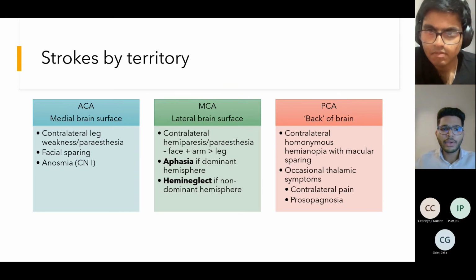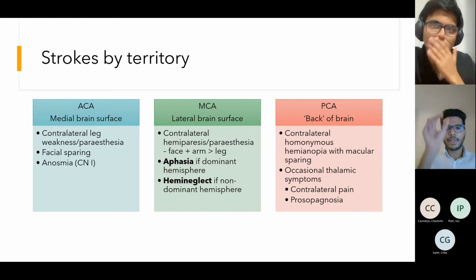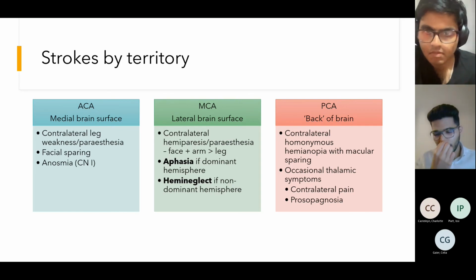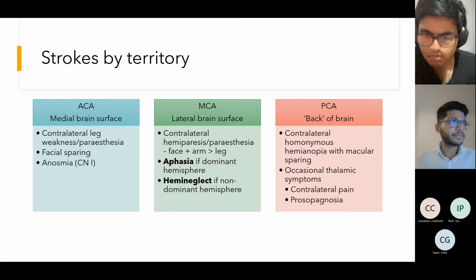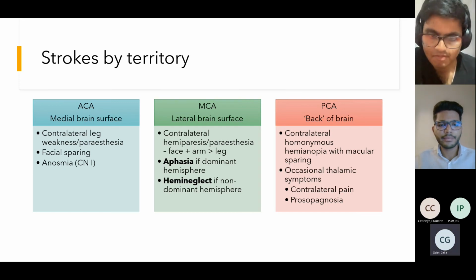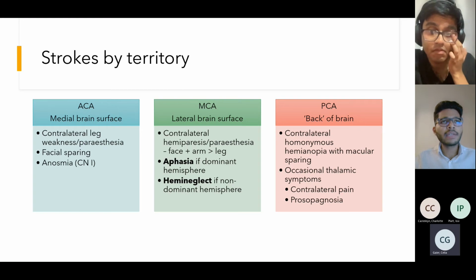Does anybody know why you get macular sparing? So why wouldn't it just be completely the right-hand side of your visual fields just go completely? Why do you have this little spot that you can still see in the middle? Is it because the fibers cross over the optic chiasm? Or because it's supplied by a different nerve? I can't remember which one it is. You're kind of along the right line.